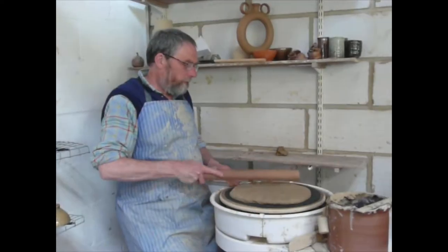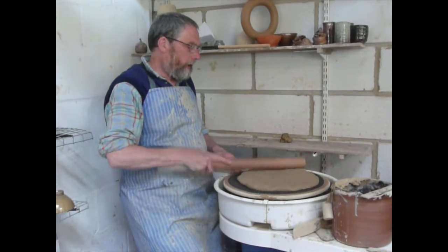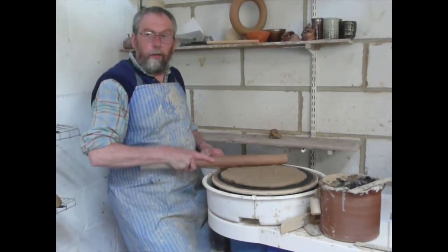Any I've seen recently are made out of plastic. It's going to be fine for later, but it's not any good for beating out clay. Is it like a pizza bag? Just sort of throw it around.